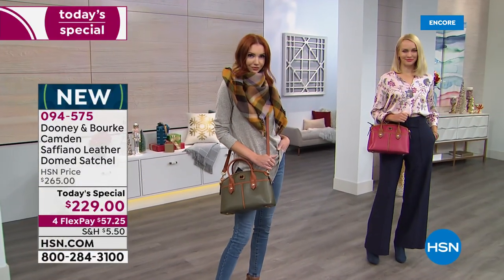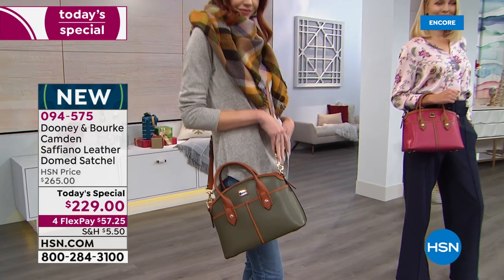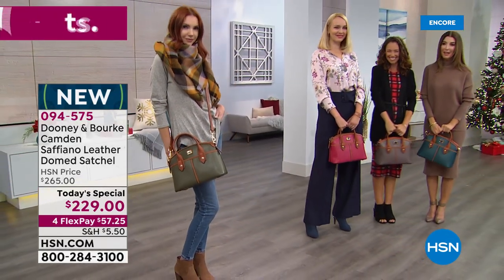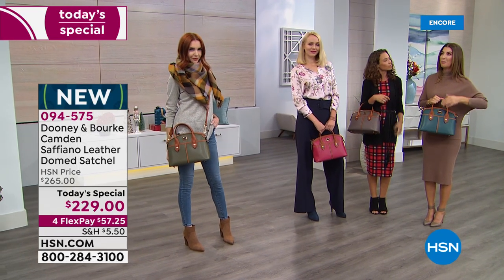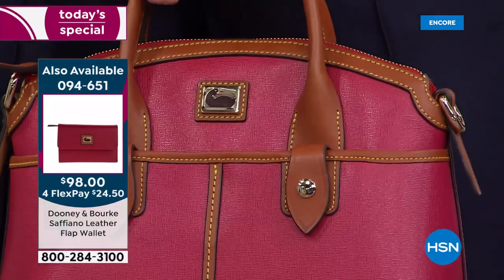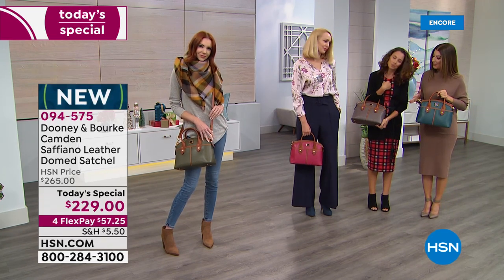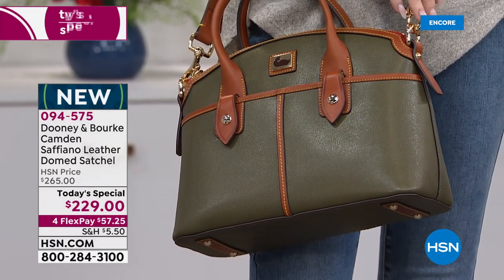Let me show you all the gorgeous models carrying the bag. Taking the deep teal and showing you how to carry it — there's the elegant satchel hold, and then you can slip it over the wrist as well. There's something very regal about this bag — very ladylike and elegant. A great handbag says a lot about you; as women, accessories and bags are the first things you notice when someone walks into a room.